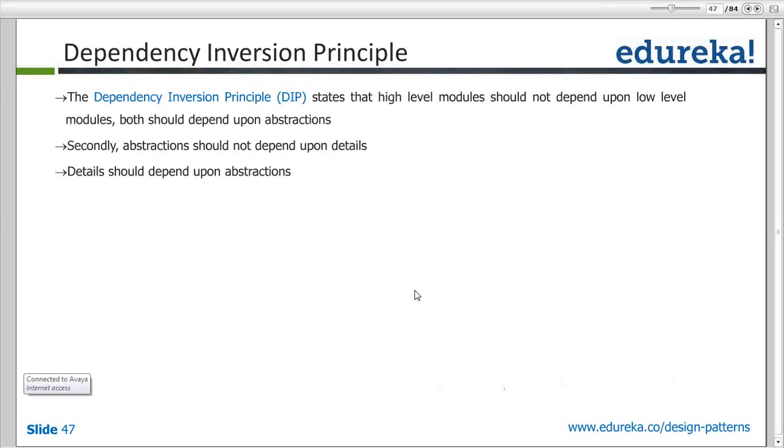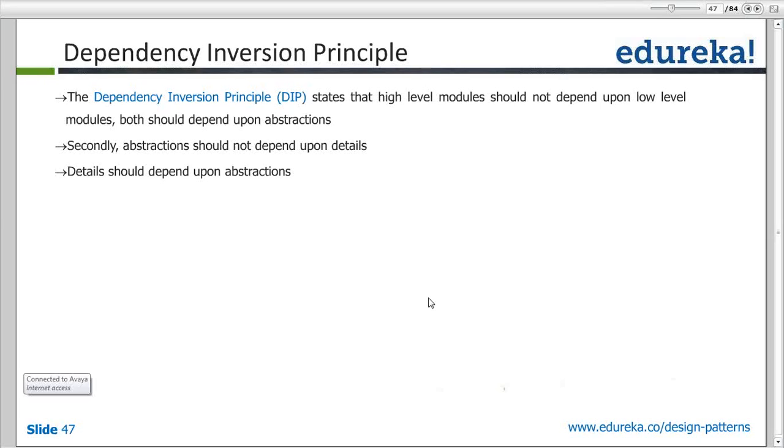Secondly, it should always be abstraction. You should not know the internal nitty-gritties of those abstractions, and the internal nitty-gritties should be compliant to your abstraction. For example, if I was saying save file, the internal implementation should save file. But if I am calling a save file method, I should be sure that I don't know how the file is going to save. Will it be storing into an NTFS or a flat file or a remote file server, or maybe sometimes in some sort of database? I don't care. As long as it's going to save file, I'm happy.